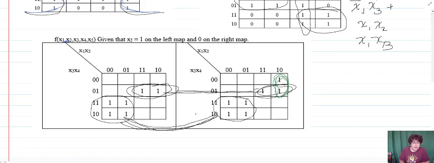So let's see what they have in common. Okay, so for this one right here, this side has x5 equal to 0 and this side has x5 equal to 1, so they don't have x5 in common. So let's look at x1, x2, x3, x4. Okay, they all have x1 equal to 0. And if it's true on this side, it's going to be true on this side because these tables are the same. And they all have x3 equal to 1.